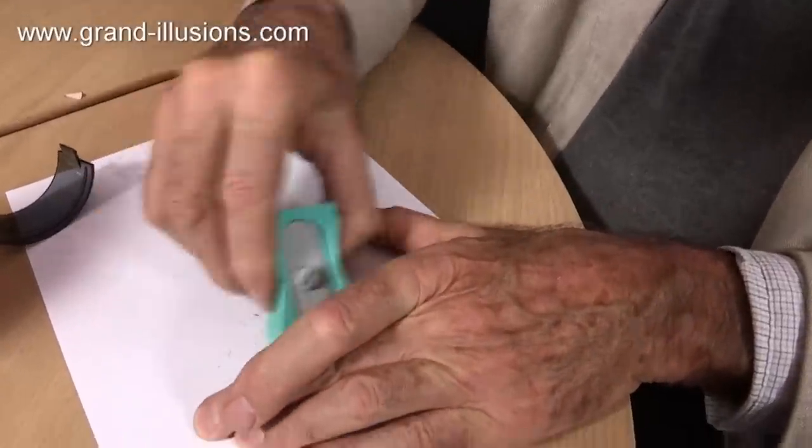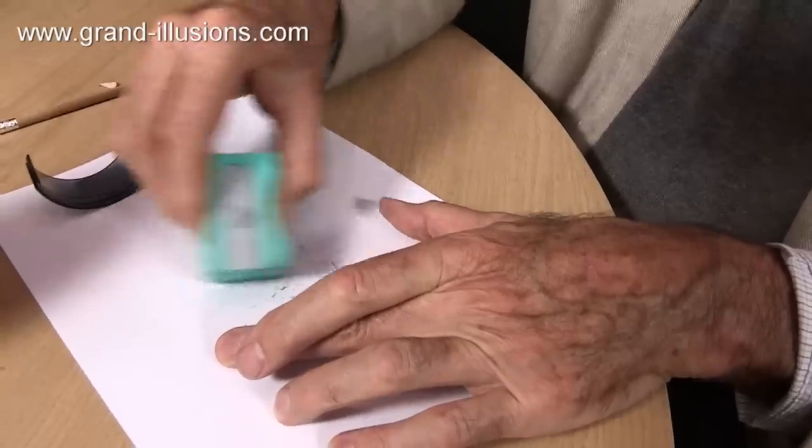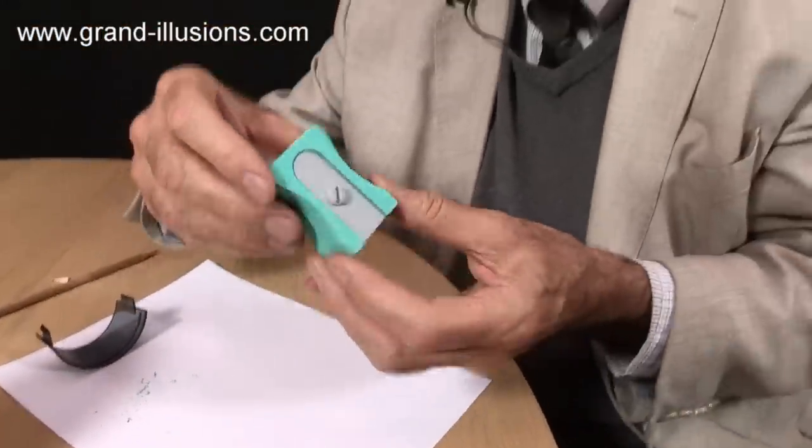Isn't it the case with many of the toys I find, they are something else, either misdirections or they just have a double second function, completely unrelated to what they're supposed to be doing, which is sharpening pencils, and this one is a lovely example of it. It's not a pencil sharpener, it's an eraser.